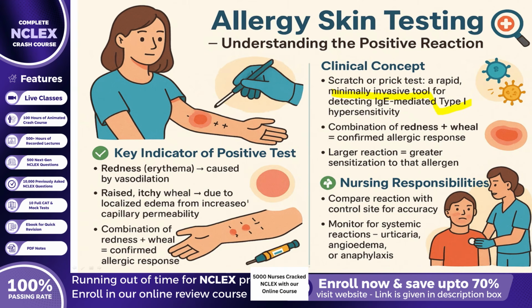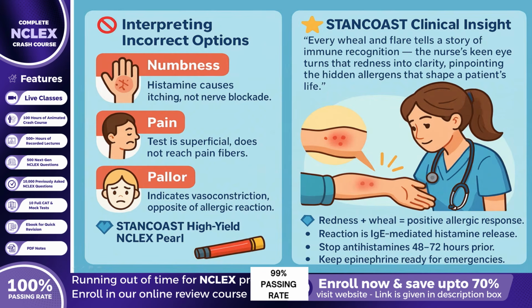determine the strength of sensitization. The larger the area, the greater the allergic reactivity. It is also essential for the nurse to closely monitor for systemic complications such as urticaria, angioedema, or anaphylaxis, and to ensure that emergency epinephrine is readily available in the testing area. Another crucial nursing responsibility is to advise clients to stop taking antihistamines for at least 48 to 72 hours before the test, as these medications can suppress histamine release and cause false negative results.